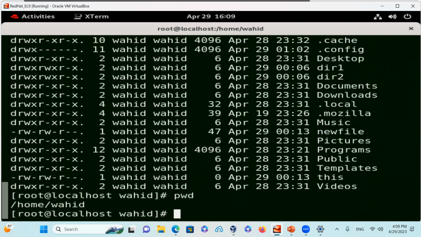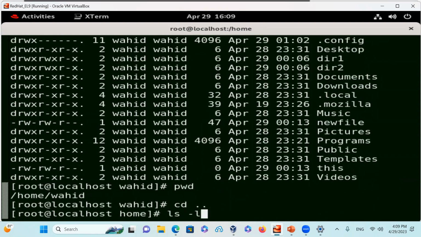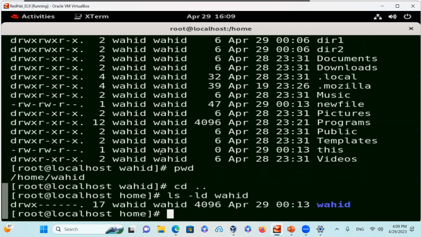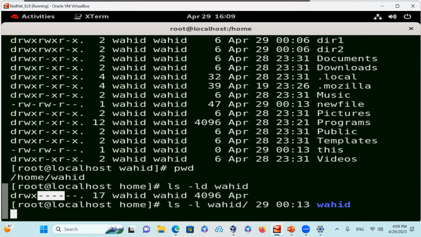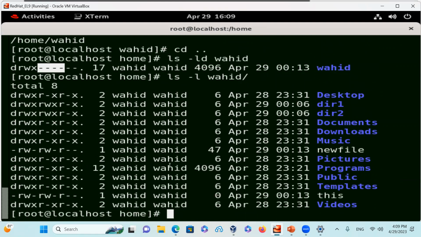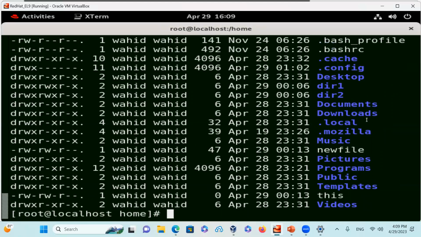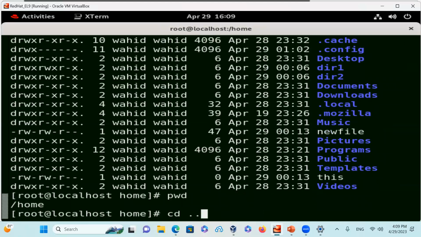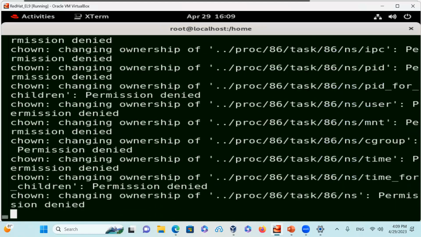And the way you normally want to take care of it, if you do ls -ld Wahid here, notice this is already Wahid, this permission is fine. But inside this one, if you look at everything here, you can see all of these files are there with the right permissions, including the hidden files. They're all Wahid. So that is fine, but just to be on the safe side, you do this with the change ownership of everything here, saying go ahead, modify everything.